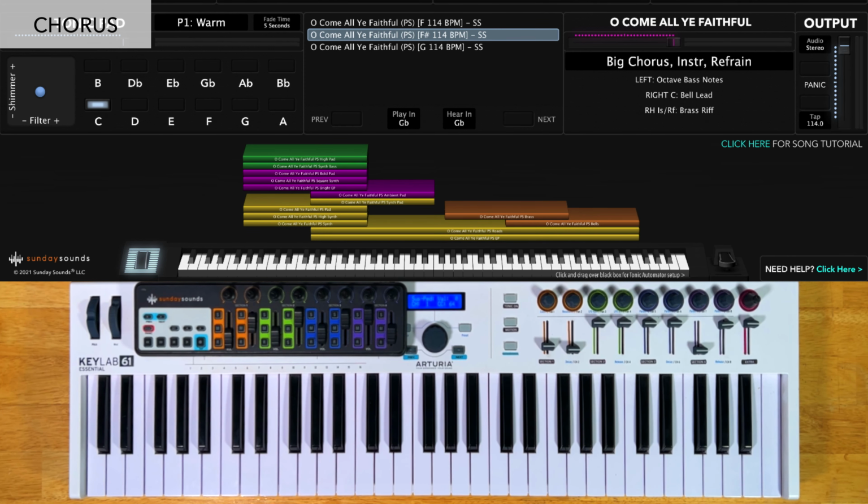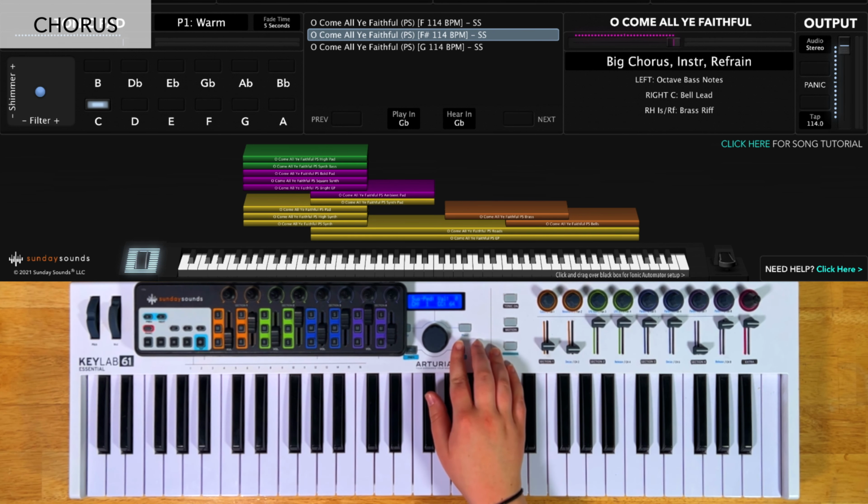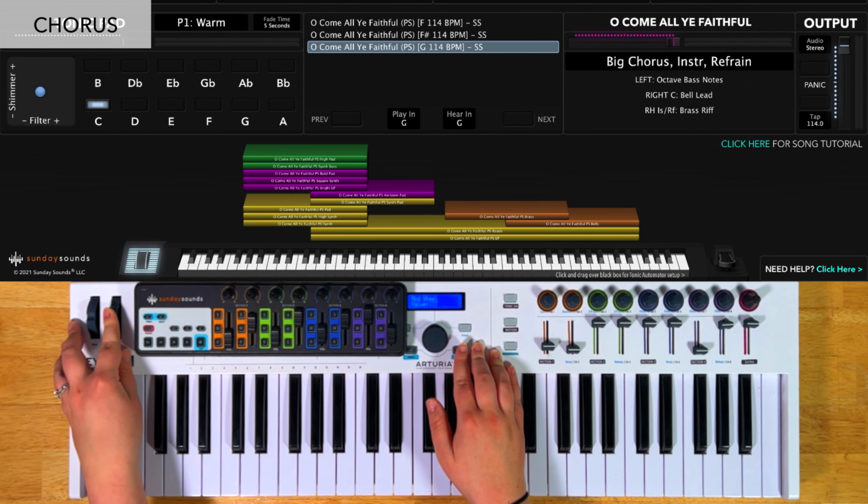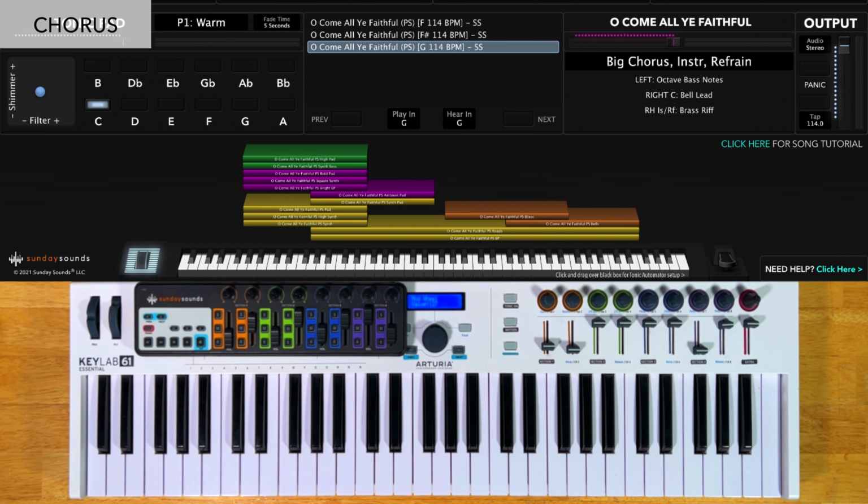Now once you reach the end of this chorus, you will drop out for a quick second. You will press the next button to your next key, and then you will need to wiggle the mod wheel just a bit to make sure that all of your sounds recognize that they are at the top of the mod wheel. And then you'll come in with the same parts in a new key.